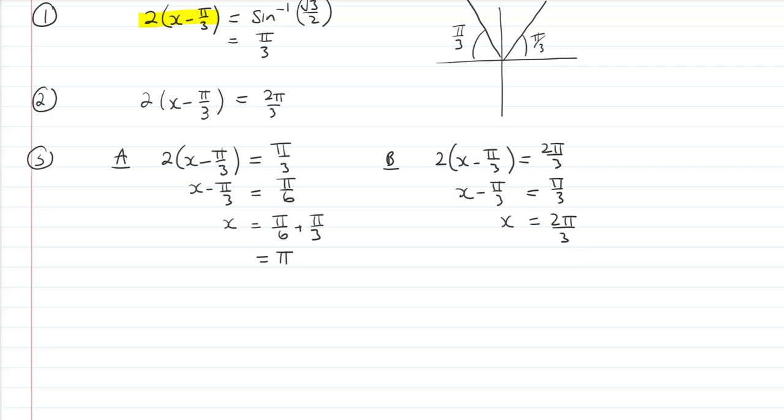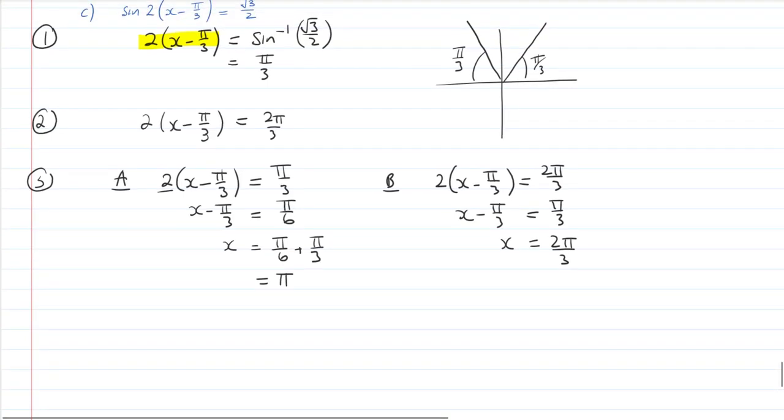Because we're dealing with a new period now because we divided by 2. Up here we've got solutions that are ± 2πn. So when we put our ± 2πn on here and then divide by 2, we get ± πn. When we add the π/3, that doesn't affect the ± πn. Over here, for the same reason, we get ± πn. When we divide by 2, it affects our little generalization add-on as well.